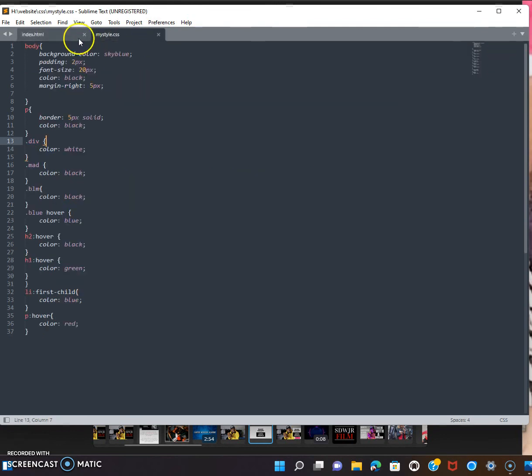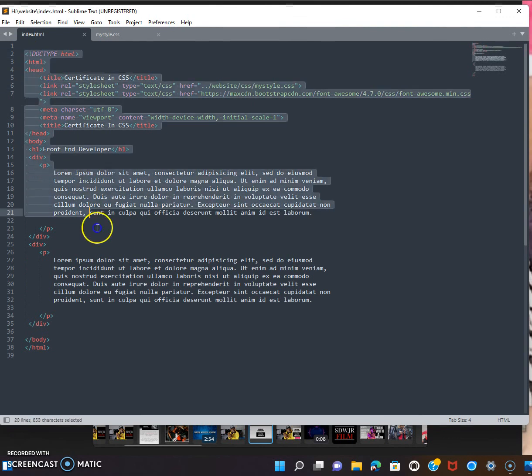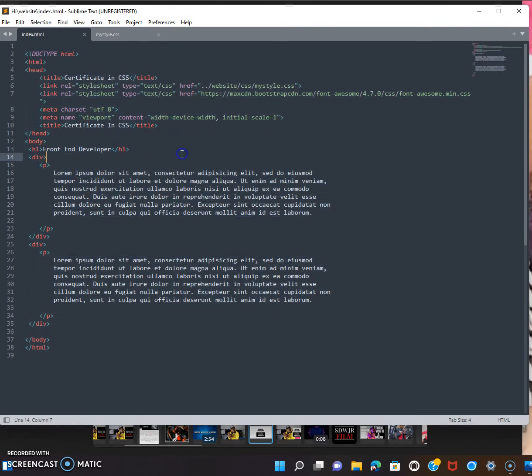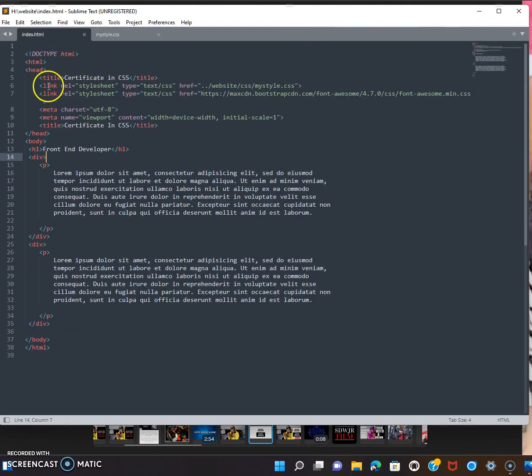I already started this coding. I've been doing this now. This is my own personal project I'm working on, but I decided to use this for a tutorial. All right, so I already got my CSS style sheet connected here. This is it right here, my CSS style sheet. So basically, I'm set to go.